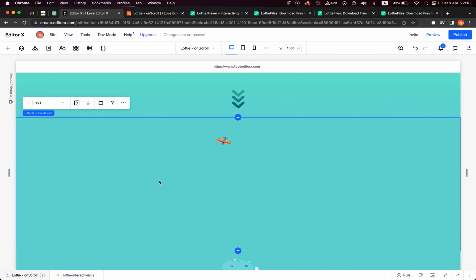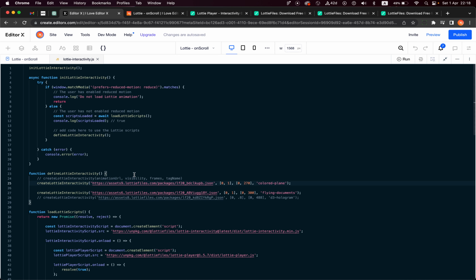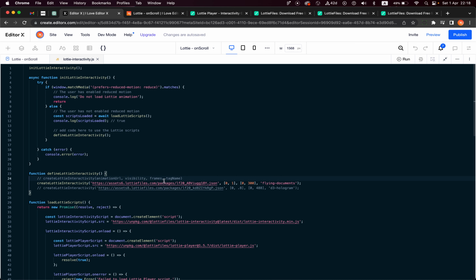I'll delete it. I want to go a bit deeper into these parameters, because it can be useful for you. So the visibility and the frames.